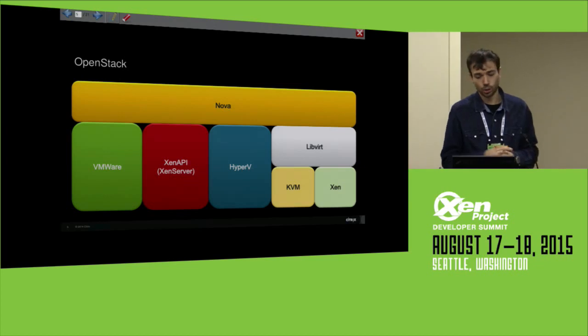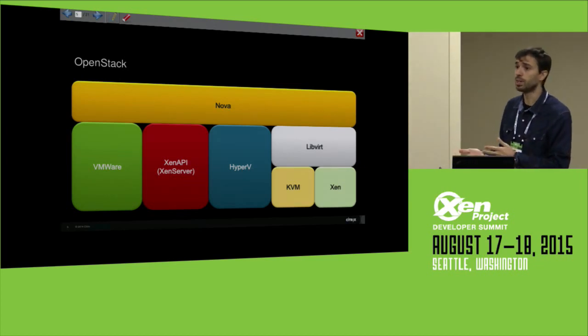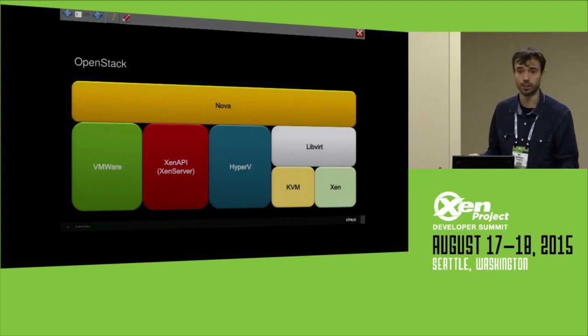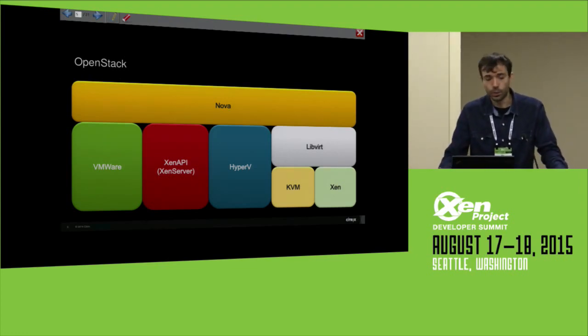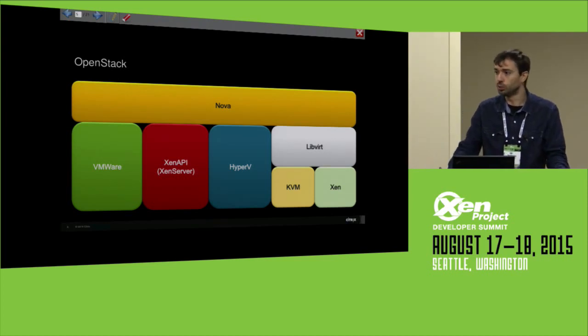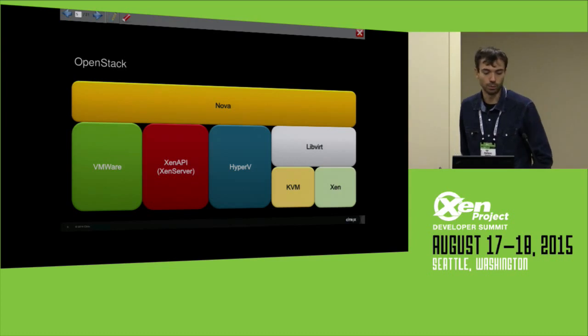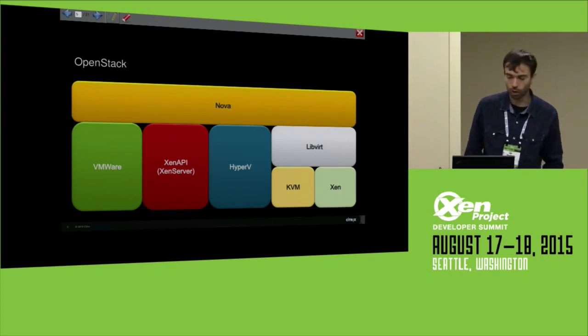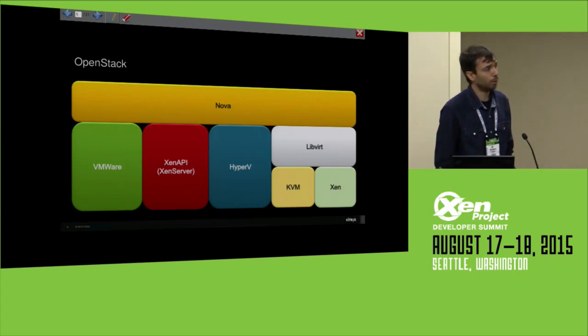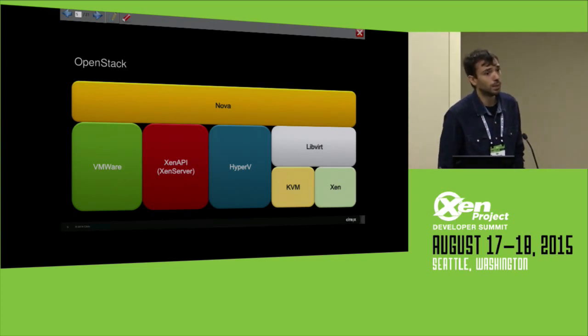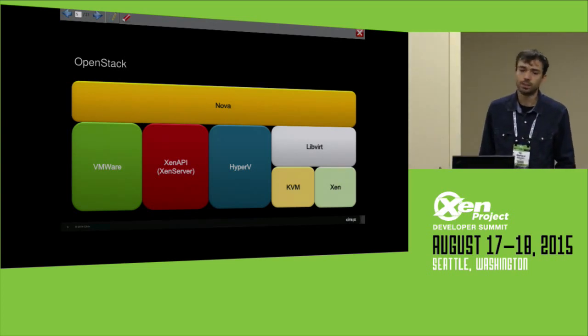Nova can communicate with KVM via libvirt, but can also communicate with other hypervisors via libvirt, among which Xen. So you can run on top of Xen in two ways with Nova, either with the Xen APIs or via libvirt.